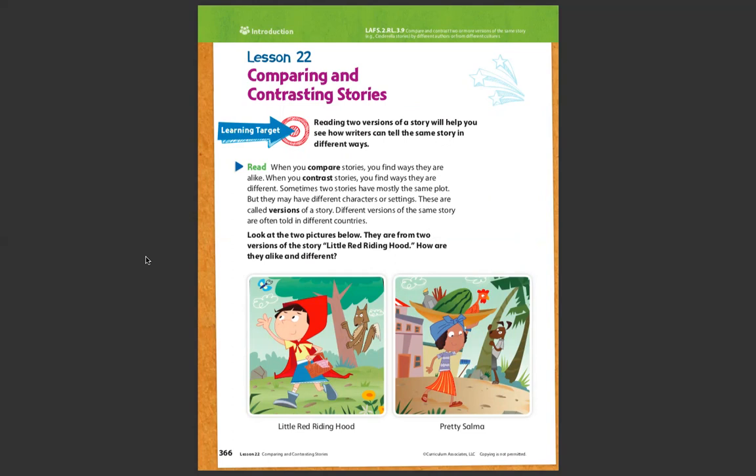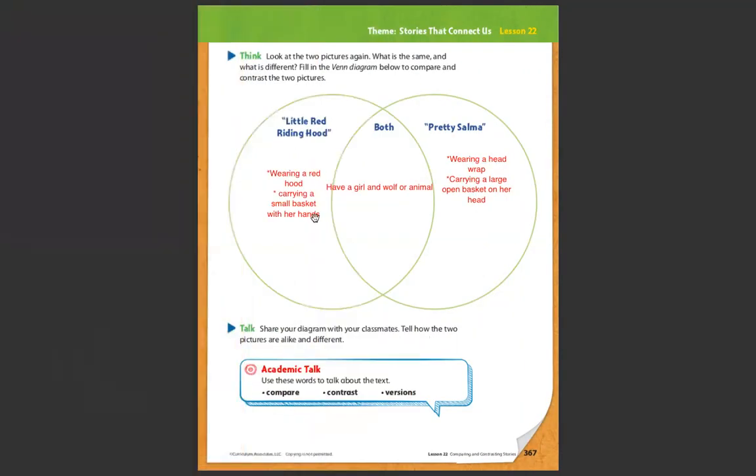Well, as you can see, one of the other characters is a wolf, while in Pretty Selma, the other character that's like hiding is a dog. So we can say hiding animal is a wolf. And in this one, we can say that the hiding animal is a dog.